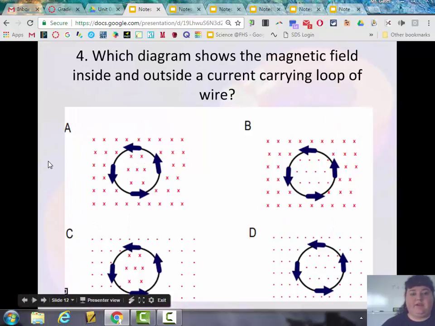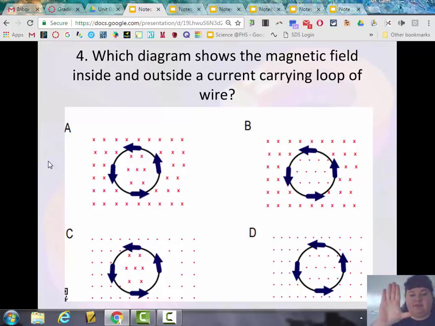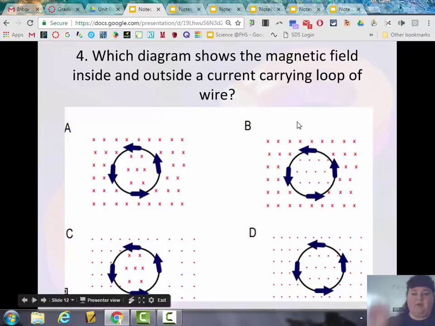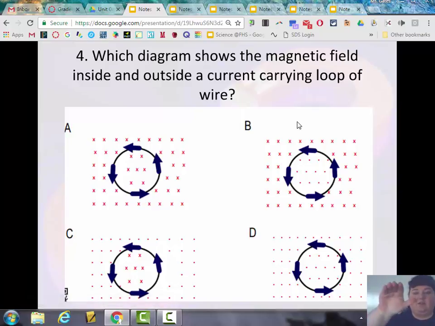Okay, let's try this example. Which diagram shows a magnetic field inside and outside of a current carrying loop? Again, my thumb should be pointing in the direction of the wire in blue, so pointing to the left. And my fingers are going to curve. On the outside of my loop, if I'm trying to grab that loop, it would be going into the board first, so X is on the outside. As I come into the circle, my fingers would be pointing out towards myself. So the answer should be B on this one. Thumb in the direction of the current, I go into the board first like I'm going to grab the loop, and then on the inside my fingers would curve outwards.